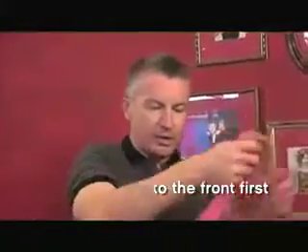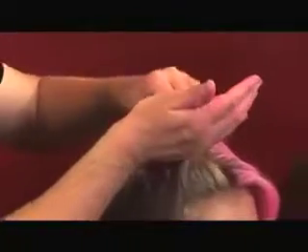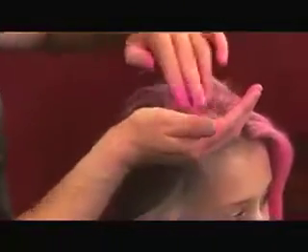Just smooth it through the ends, rub it through. You get a bit dirty but you'll be fine. We're going to concentrate mainly at the top and work our way down — just do it section by section, pinch a little bit, put some in the palm of your hands. You can see it's quite iridescent. You can use orange, you can use pink, you can go crazy if you want to. You can mix your colours in.